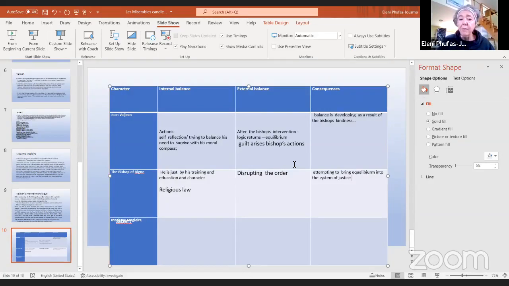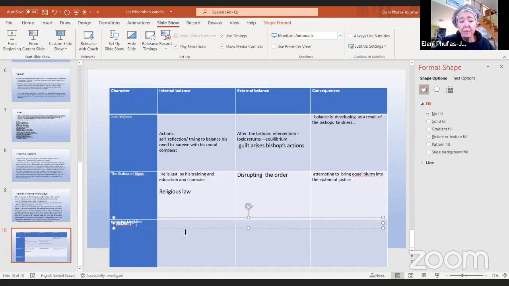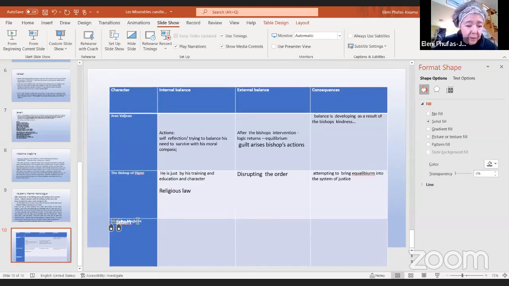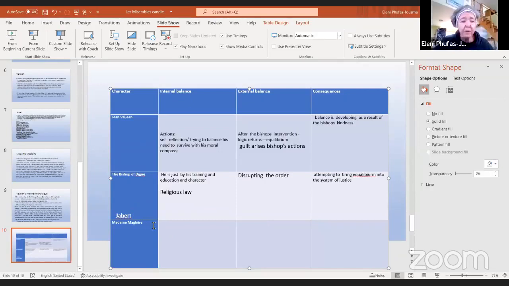This is good. I like the way that we're talking about it, and I have a better understanding because this is obviously new to me, and I hope it's helping the other members of the class as well. Shall we go on? I don't know if you want to talk about the society or any of the other characters. It's up to you. I thought maybe we could talk about, not Javert, but I had her name. There she is. She's right here. Madame Magloire.